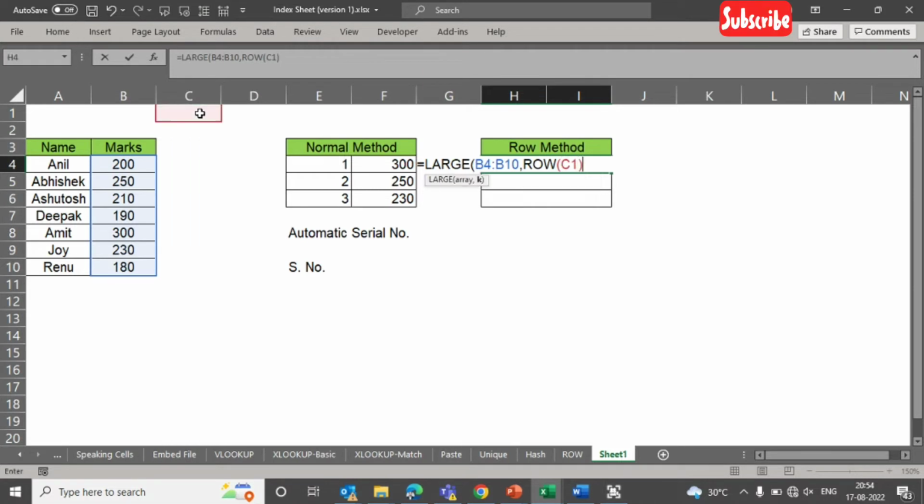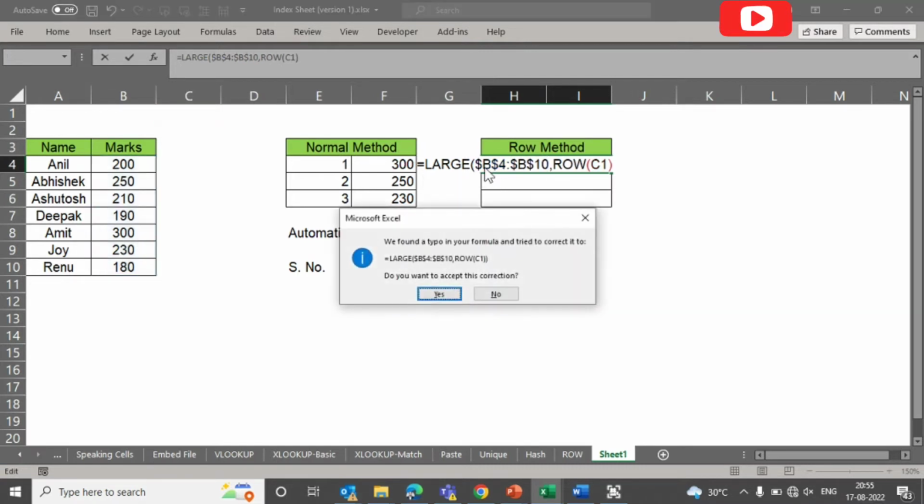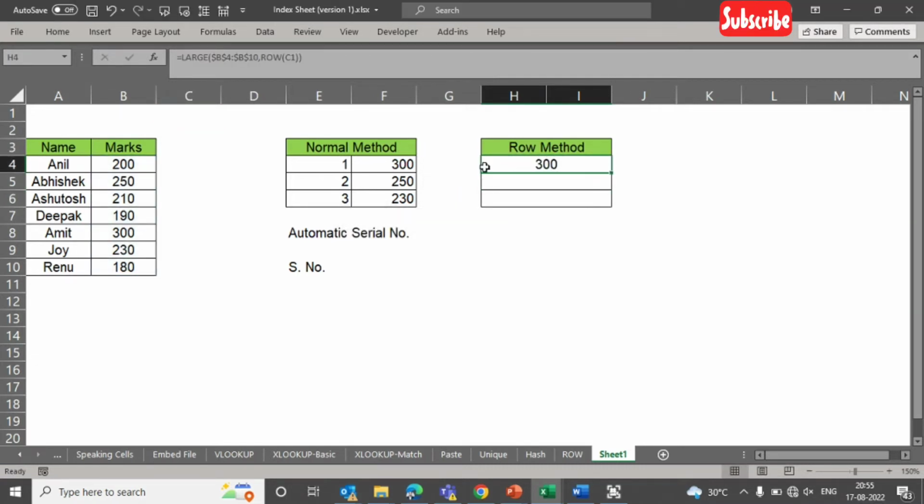Reference is I'll give C1. So what will happen when I select C1? It will take the row number 1 and accordingly compute the value. Now in order to apply the same formula to the cells down below, I will freeze the data range and then drag it down. So now we have the same result using the ROW formula.